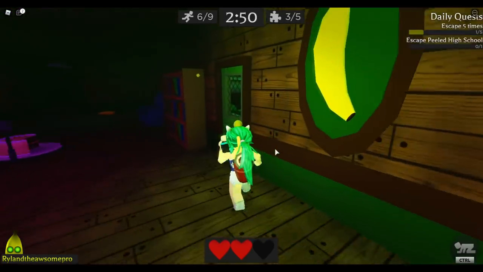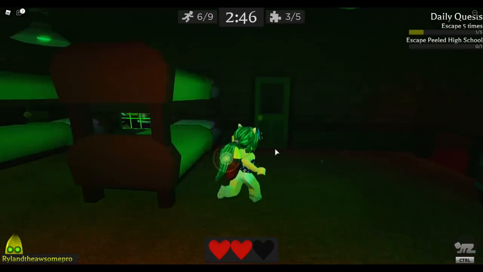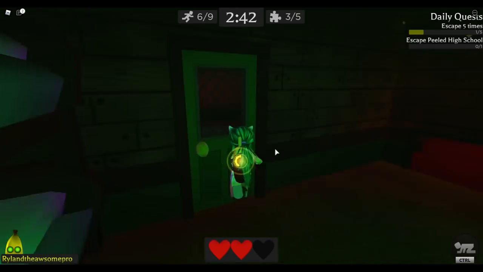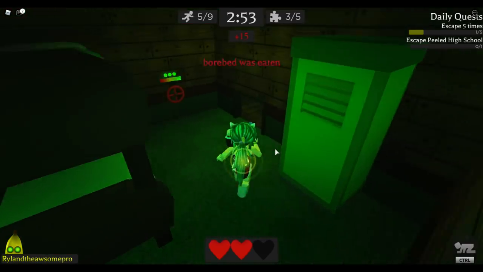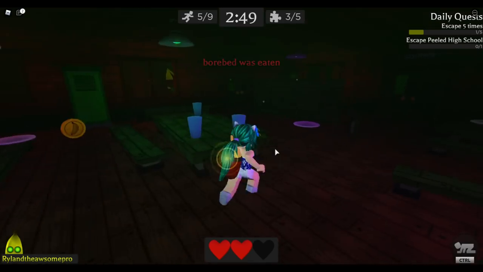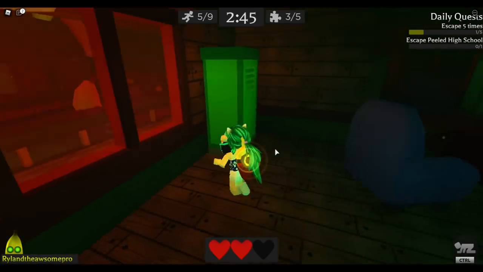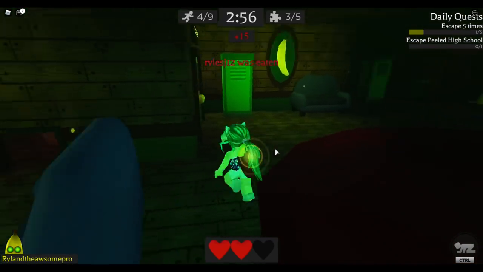Oh, gosh. Where do I go? I need a door. I keep going into the same exact spot all the time. No. Okay, run. Oh, dang. Okay, that one was done. I have no idea where I'm going, by the way. Since this is a new map, I just don't know where things are. I don't think I'm gonna escape. Oh, gosh.